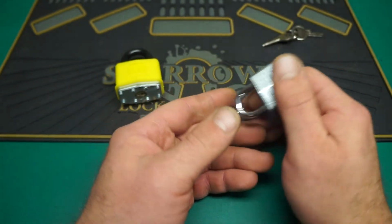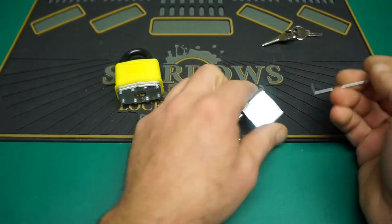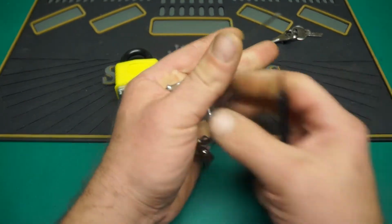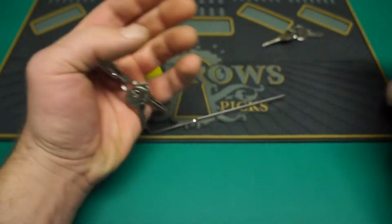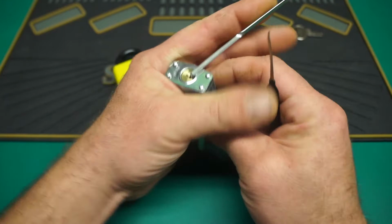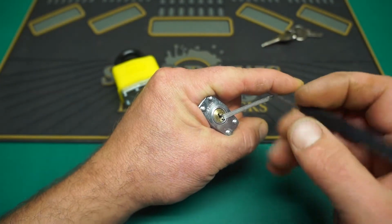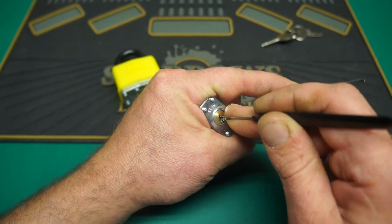So which one are we going to start on? Let's start on the guard. Be all that bad. If I can get my hand on this darn thing. I'm sure my tension wrench is longer than the key is. So on this one, I'll probably just start at the first binder, which is the front.